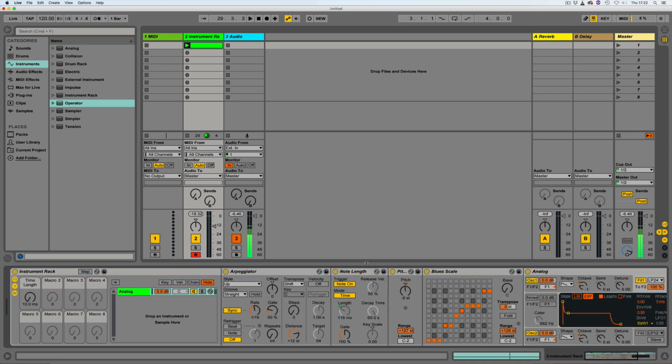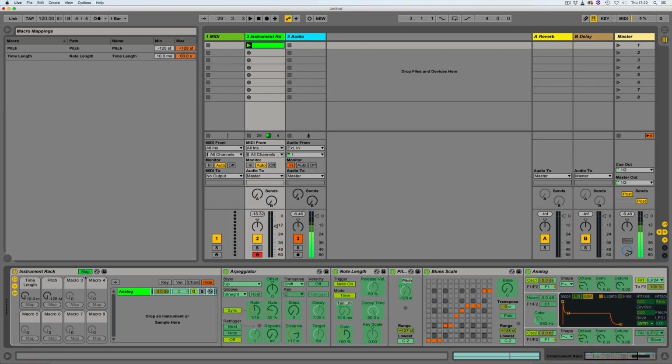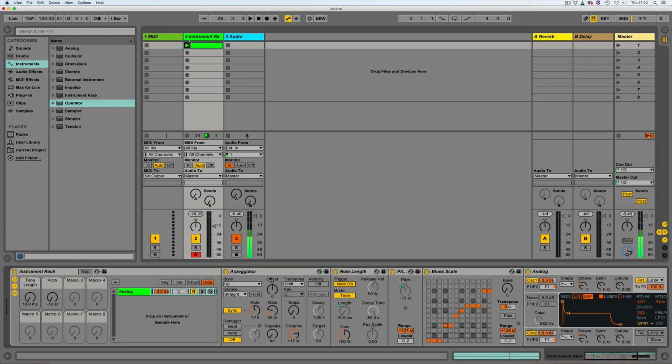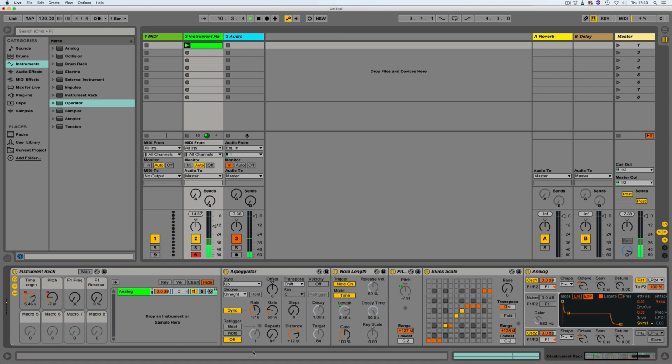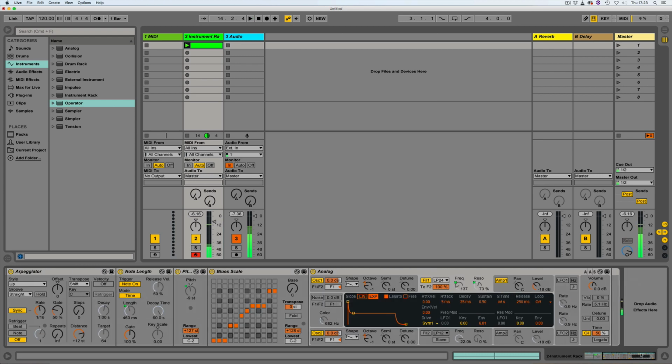Let's set the length to macro 1, the pitch to macro 2. Let's just quickly do this. Okay, and record another sequence in. Sounds very quacky. Let's macro the filter to macro 4 and the res to... And why don't we maybe try the decay, the filter envelope decay?